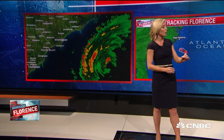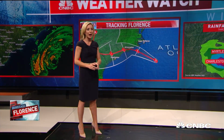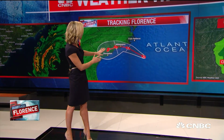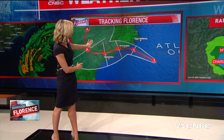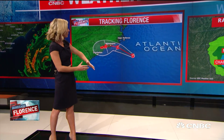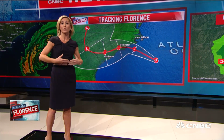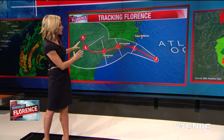We are still talking about a very slow moving storm as we head right on into the weekend and the start of next week. So let's talk about the current track here for Florence. Right now, Category 2 with sustained winds at 110 miles per hour. It will approach the Carolina coast as we head through the day today. By Friday morning at 2 a.m., it is sitting just off the coast of Wilmington. We are expecting landfall sometime on Friday now, but notice after it makes landfall, it sits there as a tropical storm, and that is good news in terms of wind speed, but it will continue to dump rain as we head through the weekend and the start of next week.